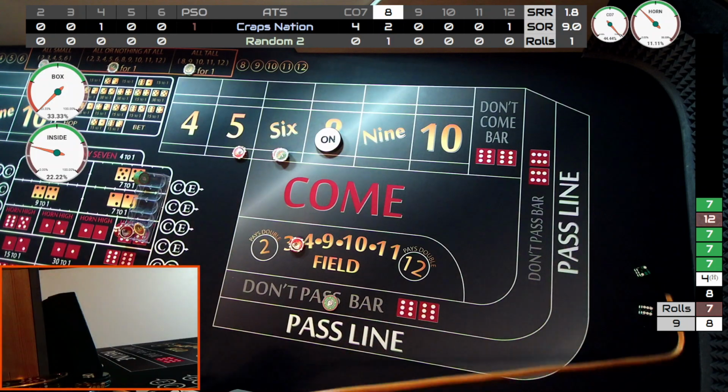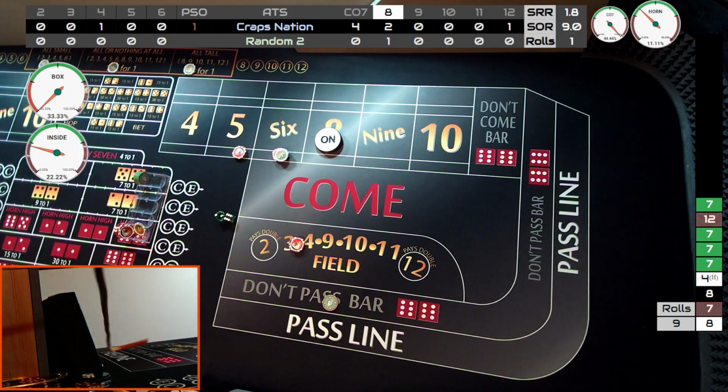Hopefully we'll have a little bit longer rolls, because the goal here will be to break even at this particular moment. 3 shooters is going to be hard, but that will be the goal in these 3 shooters. We'll see what happens. Dice are out.